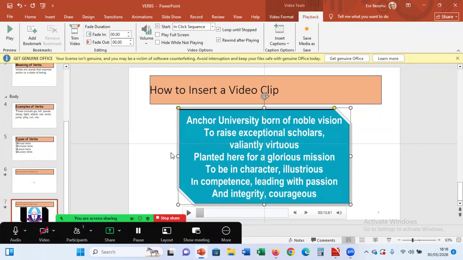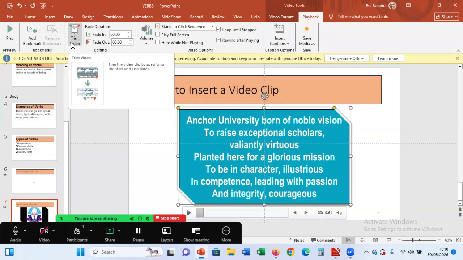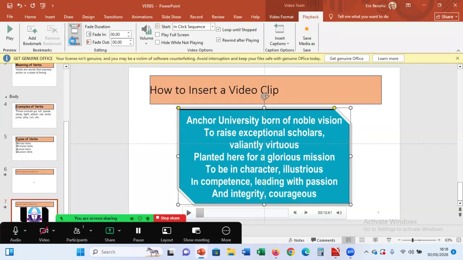In fact, if you want this Anchor University anthem has 2 stanzas. So if you want only stanza 1 to play, you don't want stanza 2 to play, you can trim it. So just come to this trim video.